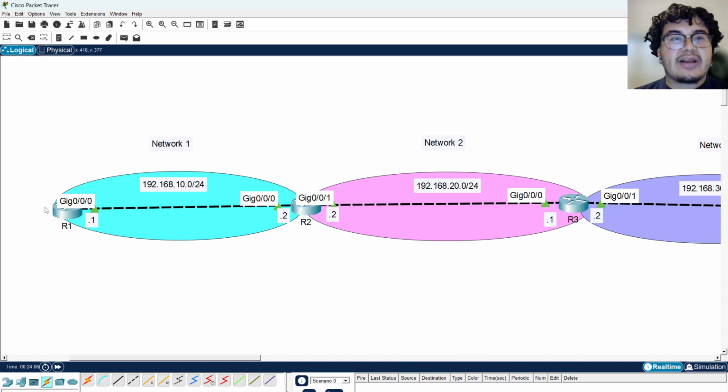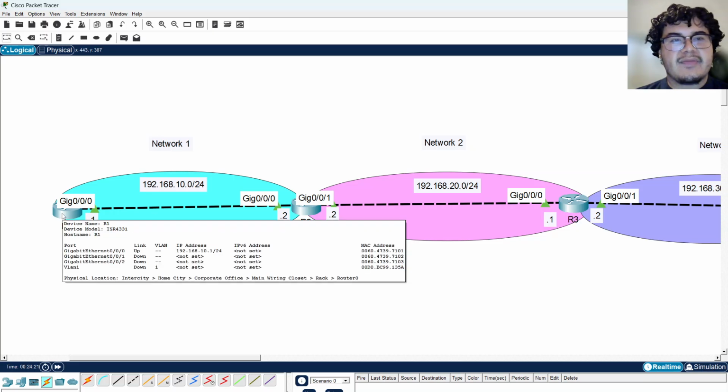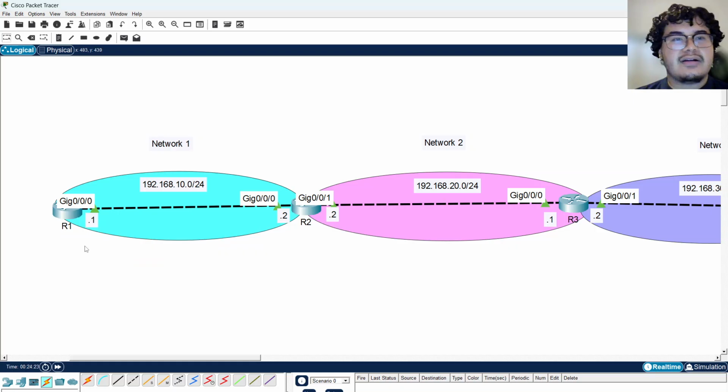Either this router is unable to communicate with this router, or this router is able to communicate with this router, but router 2 doesn't have a way to communicate with router 1. So those are the two case scenarios, where either they don't have communication at all, or it's just one-way communication. And that's why ping is very important and an essential troubleshooting tool for testing full two-way communication and network connectivity.